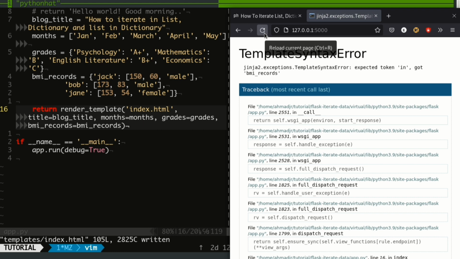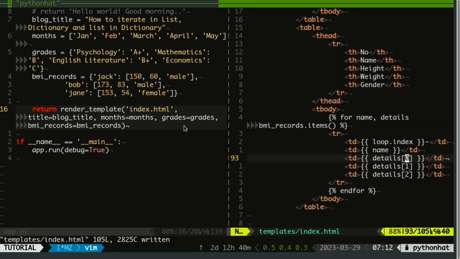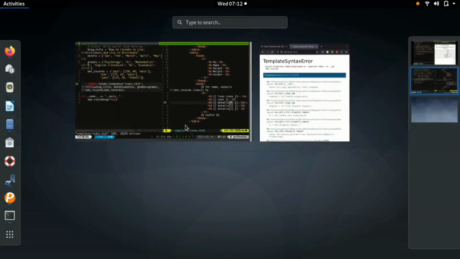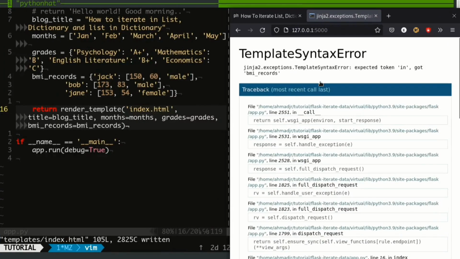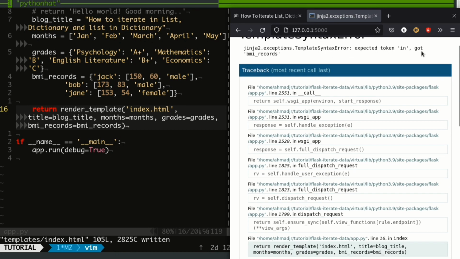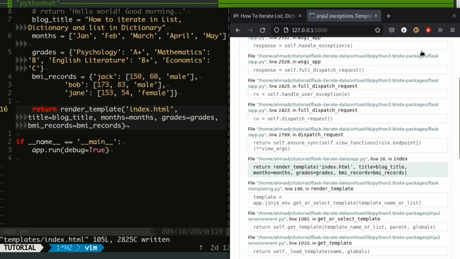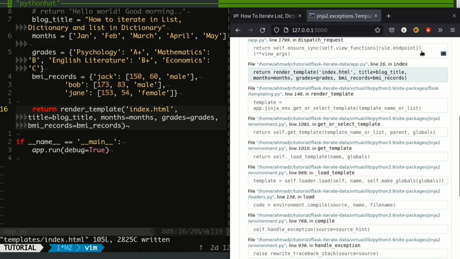Token in got BMI records. Let me see what went wrong. For name, details. Oh, I see, in. So that's the purpose of having the debug here. It displays what it has. In got BMI records, it's quite straightforward, right?